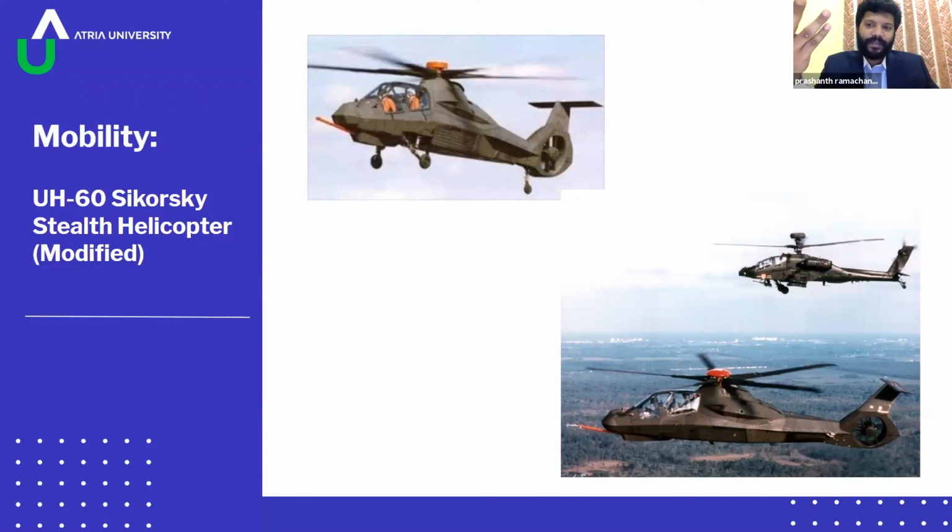You ideally want to conduct an operation where you have a tactical advantage. If you have a 1:1 advantage, there is nothing special that you have. But this stealth helicopter denies radar signature, and the noise. A typical helicopter would make a noise that's easily recognizable, and this tail rotor makes a buzzing kind of noise. You will not be able to find the exact location of the helicopter, because there's no radar signature, and the sound is baffled, so you won't be able to pinpoint the location of the helicopter.